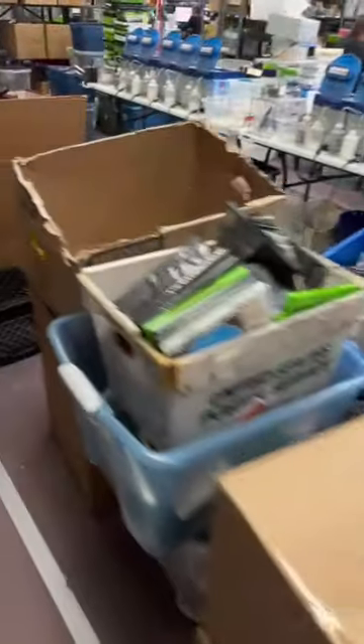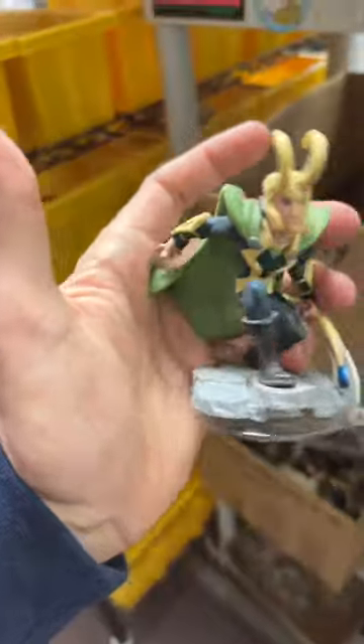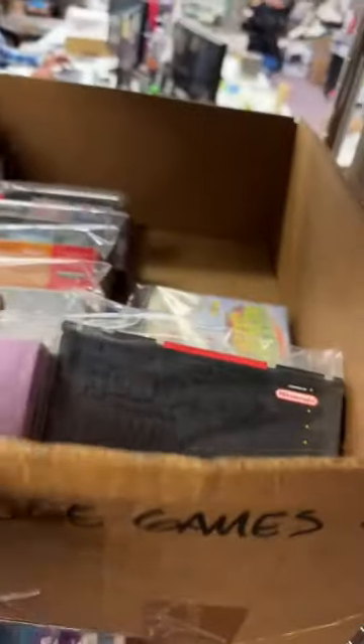Game cases are over here also. Wow, look at all the wires that would be involved — not something you want to be dealing with every day. Our toys-to-life section: Amiibos, Disney Infinity figures. This is back here in the back side of the shop. About eight or nine resurfacers over there. And then back here is the vault — you guys have seen this section before. It's where the more high-value stuff is.